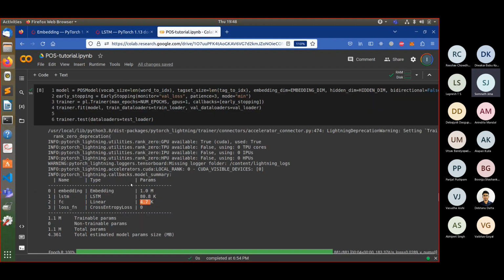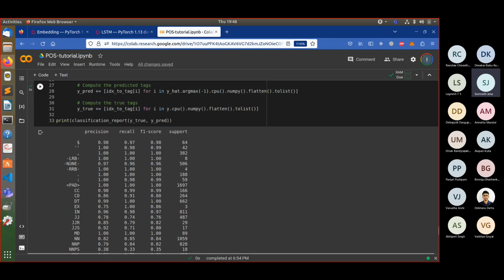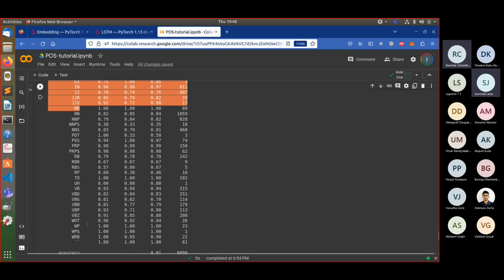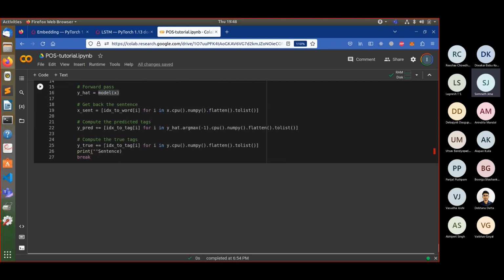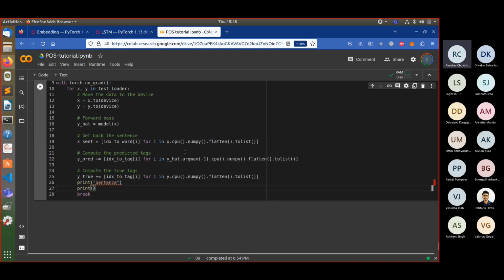So it will just return the probability of each token belonging to one of these tags. Now we need to take the maximum probability, and in order to do that, we take the argmax, and -1 is basically the dimension over which we get the maximum. So -1 means the last dimension.